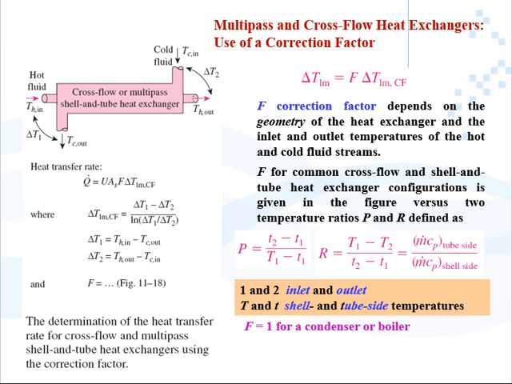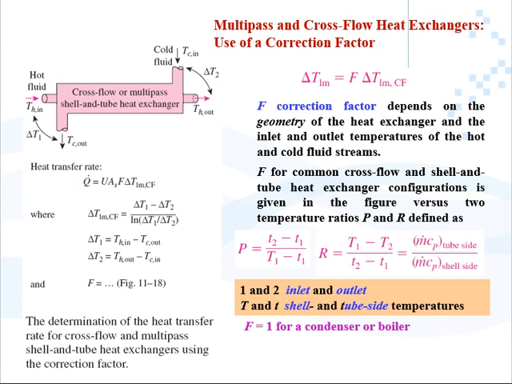So we talked about parallel and counterflow, but in industrial applications it is very rare, almost impossible, to have just one pass. So in industrial applications we normally face multi-pass, cross-flow heat exchangers, and for those heat exchangers we cannot develop any mathematical relationship for the log mean temperature difference.